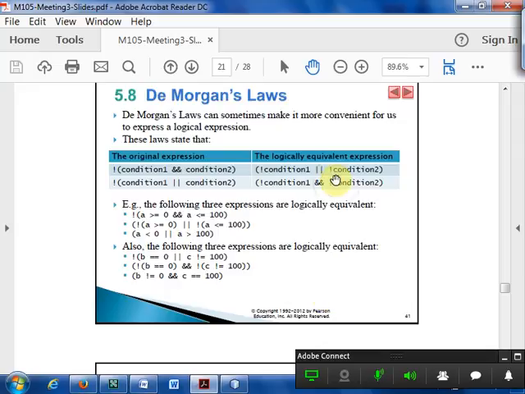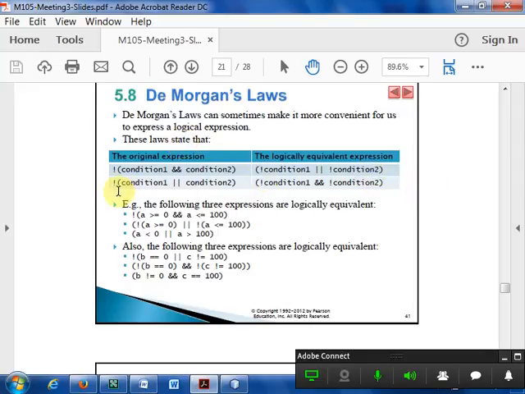Fine, you will get this question in your multiple choice. This De Morgan's law. De Morgan's law says that not of condition 1 and condition 2 is equal to not of condition 1 or not of condition 2. Yeah, that is you are taking not inside, the and will become or, and you add a not for both.